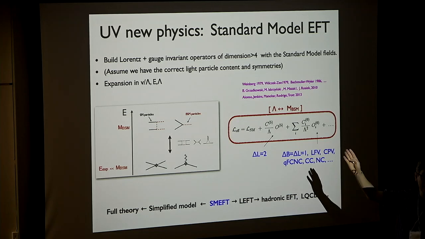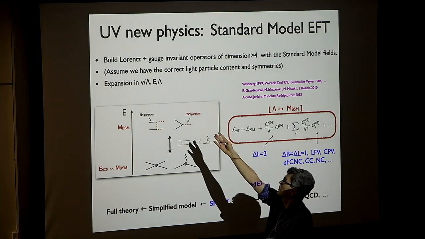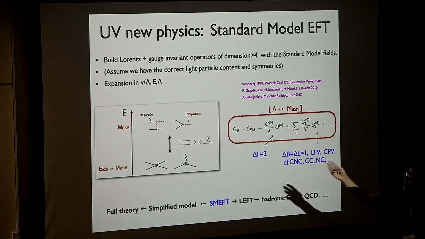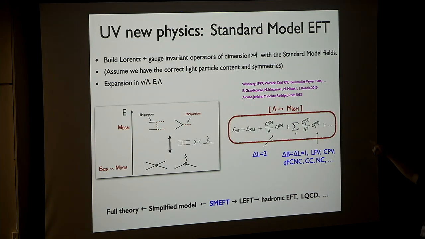It also assumes, for example, that the observed Higgs is part of a doublet under SU(2). It's an assumption. And then the expansion, as in any EFT, is the electroweak scale over Lambda, the new physics scale, or energy over Lambda. Sorry, this should be E over Lambda. And then you write down the operators. It was pioneered by Weinberg, '79.